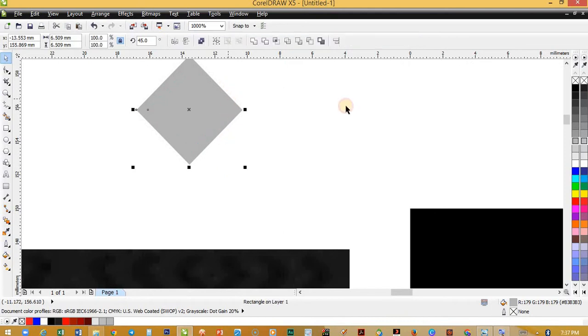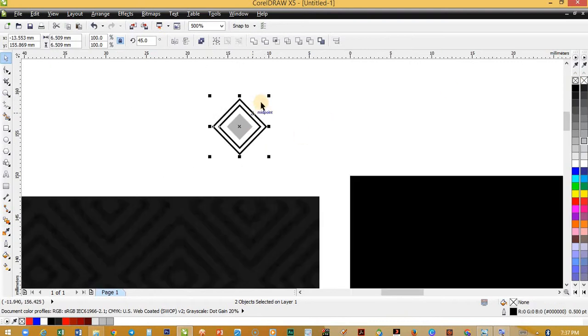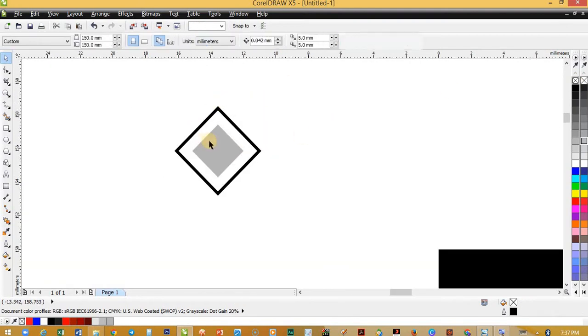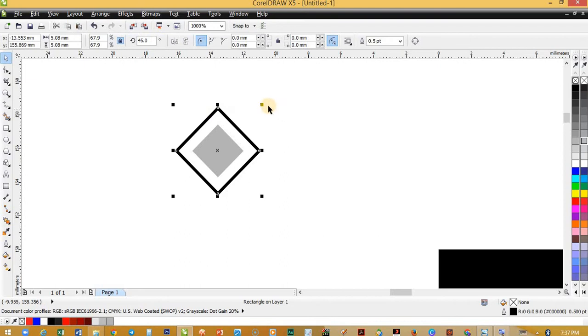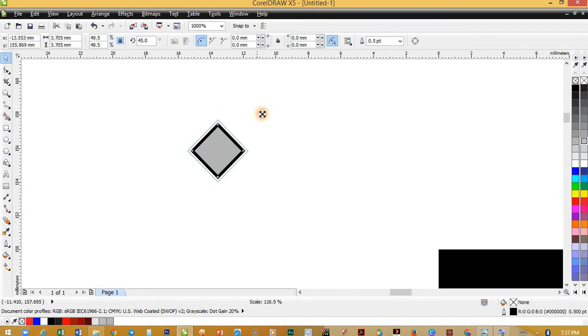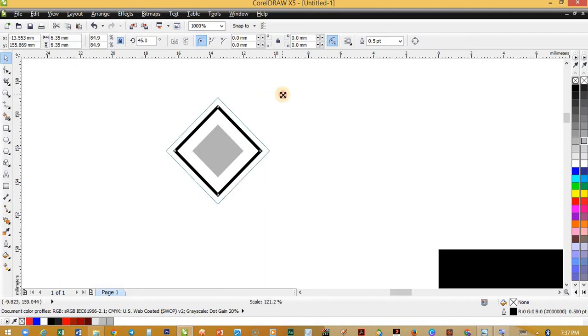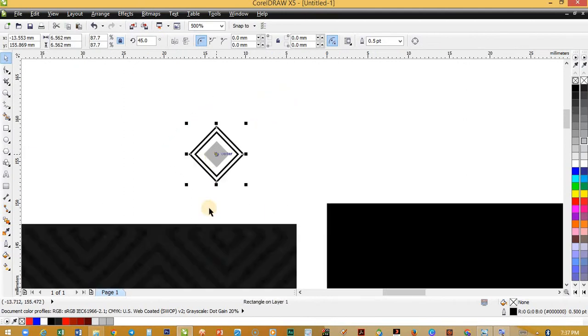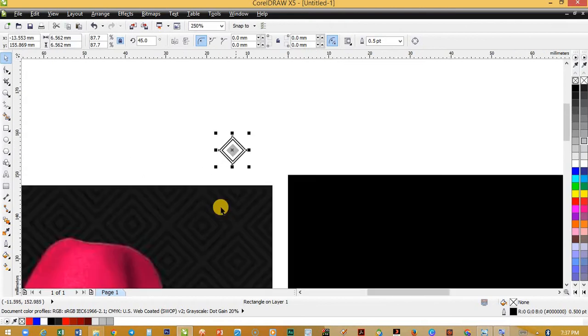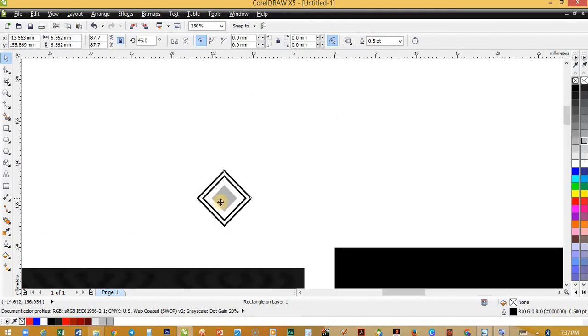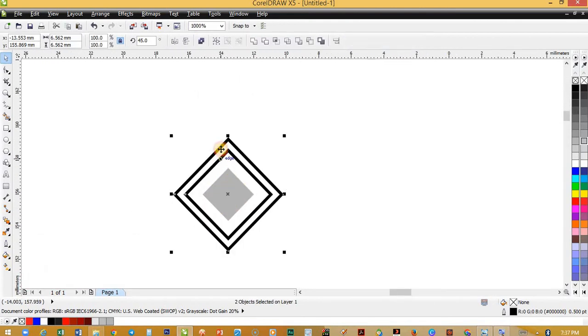But before then, I want to remove outlines here so that we can see clearly. Correct. Remove the shading. So what I did now is that while this one was somewhere around here, I dragged it up to this level. That's to give my first layer, then duplicate it. Okay, I'm just trying to form that. Then I might have to combine these two together. By combining them, they now become one object.